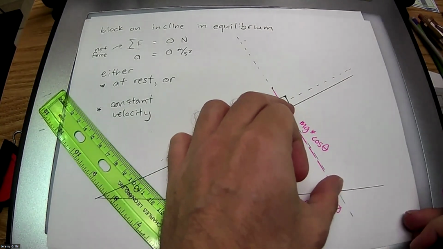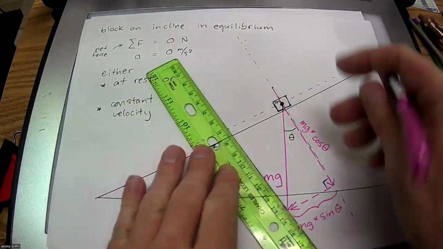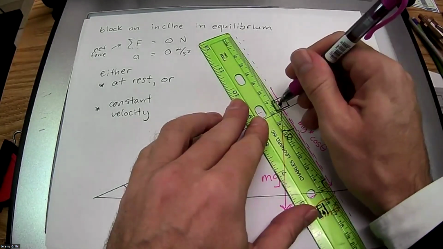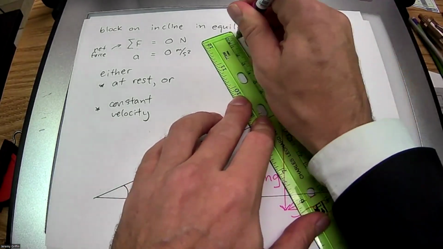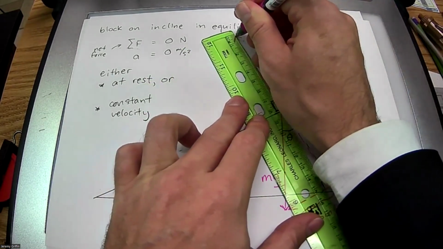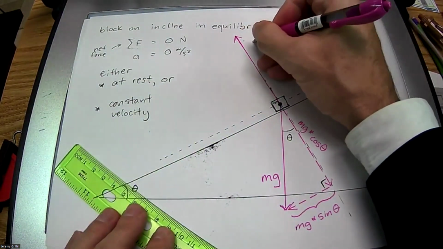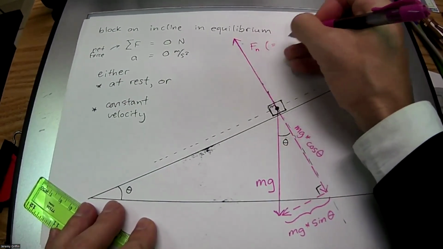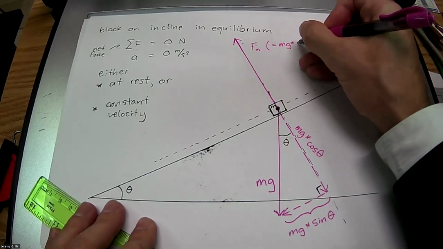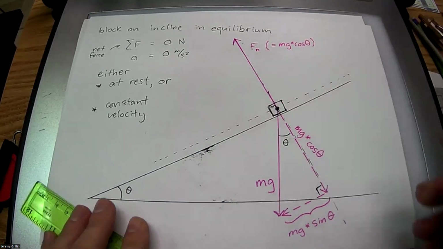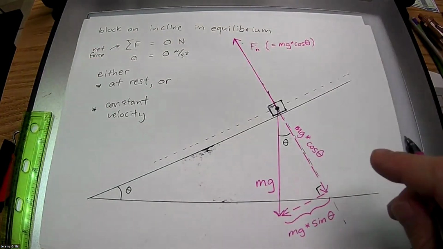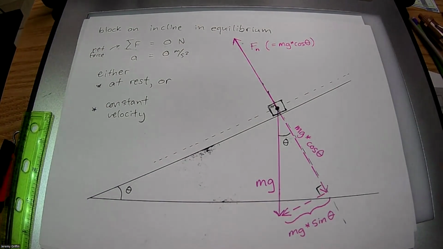This mg cosine theta, I bet it's going to cancel out that. So how long is mine? Mine's about 7.5 centimeters, so we do the same thing up here. 7.5 centimeters, there it is. I'm going to write that. So F sub n, that's the normal force. Then in parentheses I'll say, by the way, that equals exactly what you guys just said, mg cosine theta. Right? As long as there's nothing crazy going on, like somebody pulling on a rope at some weird angle, that'll pretty much always be true. So the normal force is mg cosine theta. You guys got that?